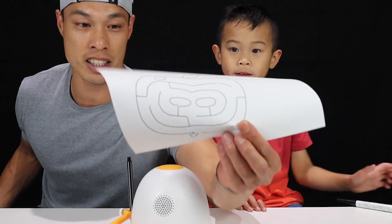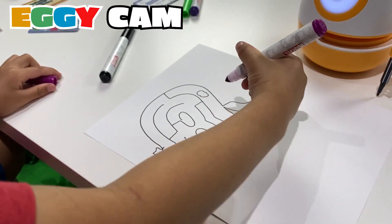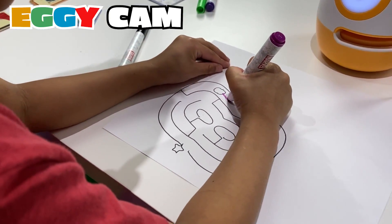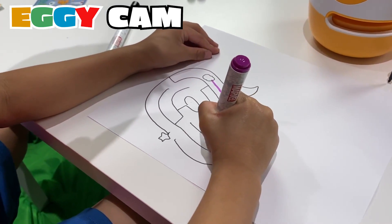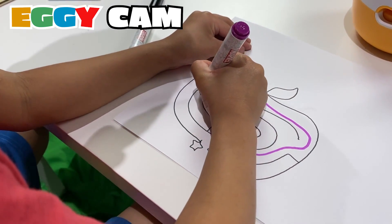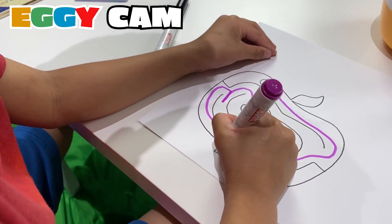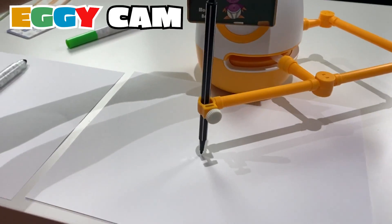So this is what the maze looks like. Let's see if Kaven can get out of the maze. Let's use a different color — pink. You start from the circle, so you got to enter from there. Can you get out? Oh! Oh! Nooo! That's a dead end! So Kaven made it out of the maze that Eggie drew.